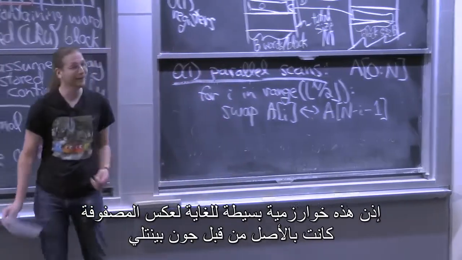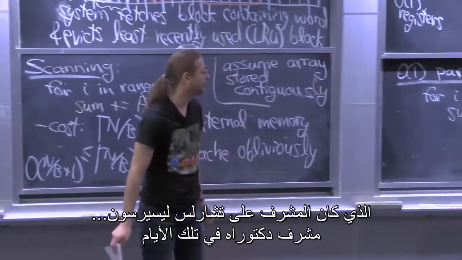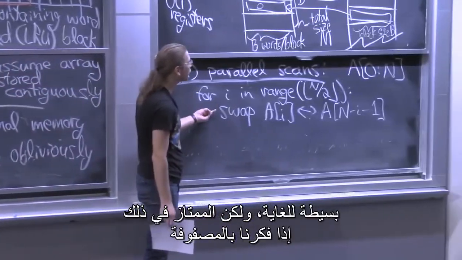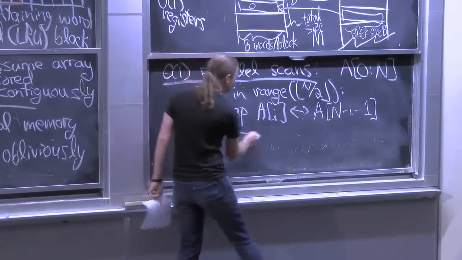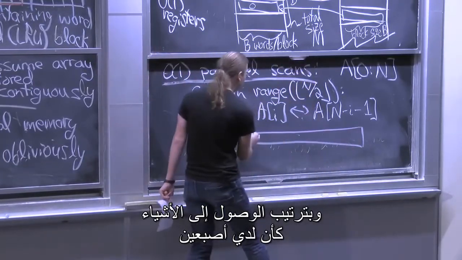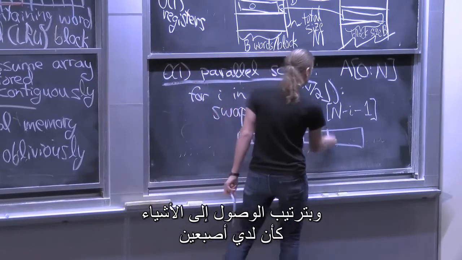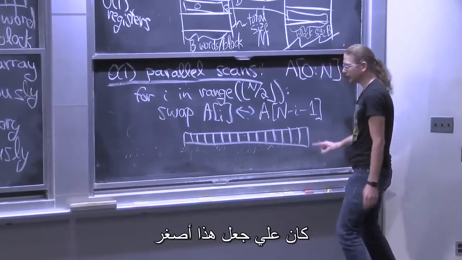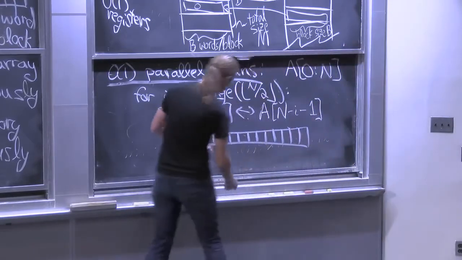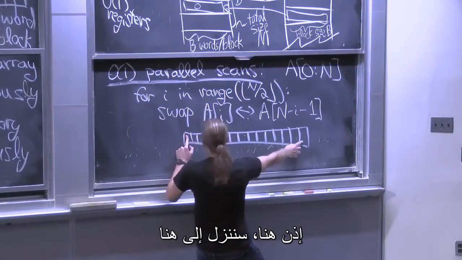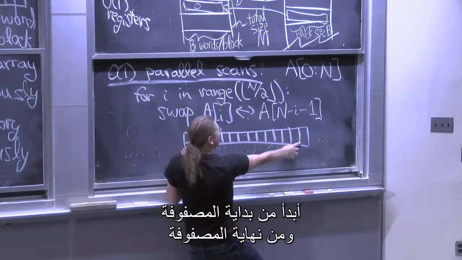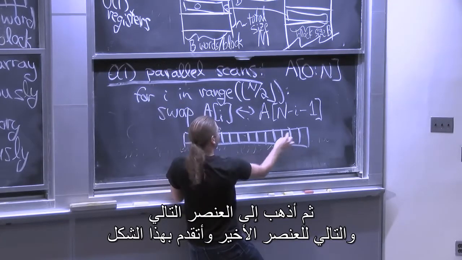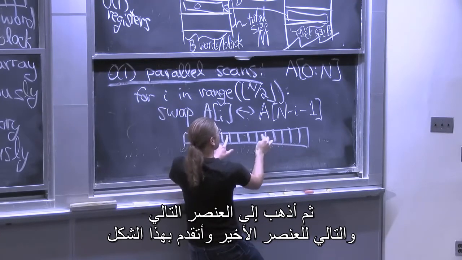It's originally by Jon Bentley, who was Charles Leiserson's PhD advisor back in the day. So very simple. But what's cool about it, if you think about the array and the order in which you're accessing things, it's like I have 2 fingers. I start at the very beginning of the array and the very end of the array. Then I go to the second element, next to last element, and I advance like this.